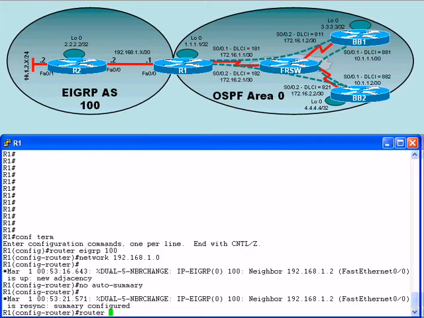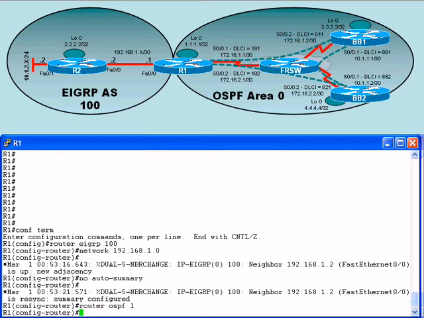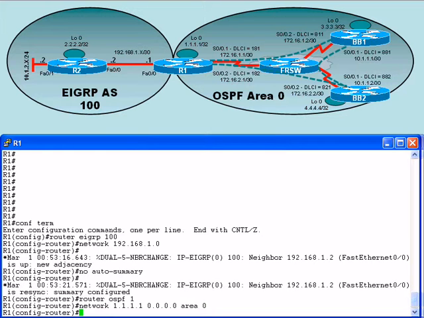Let's go back into global configuration mode, say router OSPF, and we'll give a locally significant process ID of 1, and we'll say network 1.1.1.1, and we give a wildcard mask of 0.0.0.0 because the subnet mask was a 32-bit subnet mask, so the corresponding wildcard mask would be all zeros. And you'll notice for this OSPF network space, everybody's participating in area 0. So we'll say area 0.